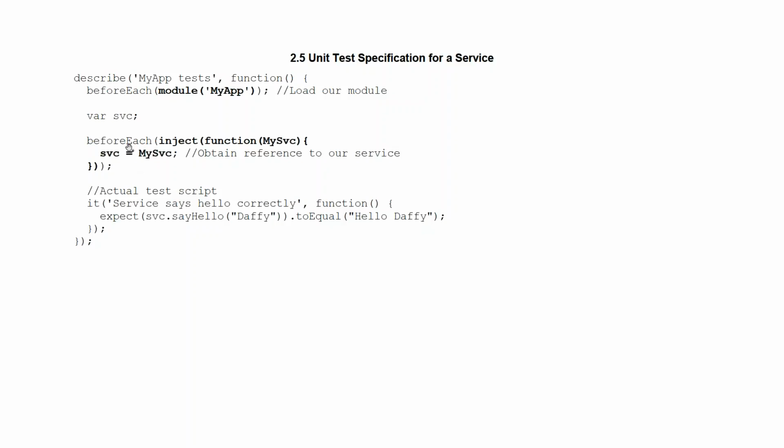So what we're doing is storing this injected my service, which is coming out of my app. And because we're using injection, Angular is going to set all that up and handle all its dependencies. So we're going to get a working instance of my service and then store it into SVC here, which is then available in this variable. Okay, so that's now available to the actual test expectation. Okay. What does that mean?